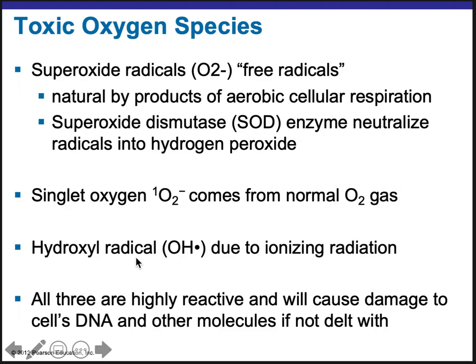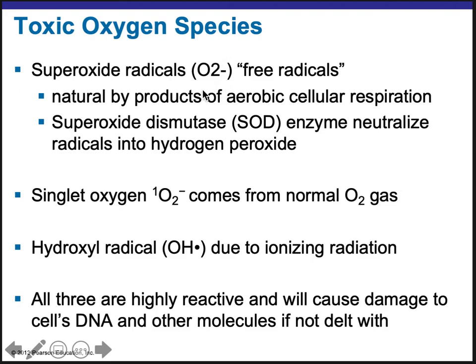And so it's a naturally occurring free radical, due to the ionizing radiation of the sun. Whereas we'll also see the singlet oxygen. This is another type of free radical that also comes from just normal molecular oxygen. And then we also have another type of free radical called the superoxide radical, which is O2 minus. And really the 2 should be small, right below, and the minus should be superscript up above.